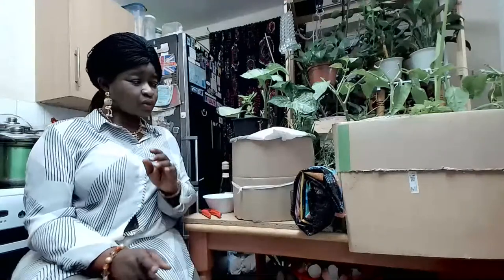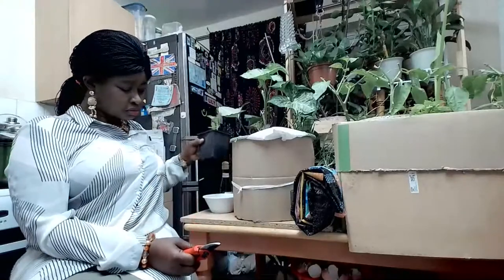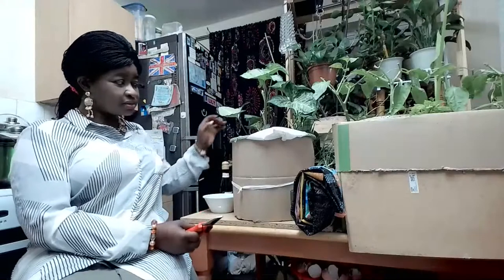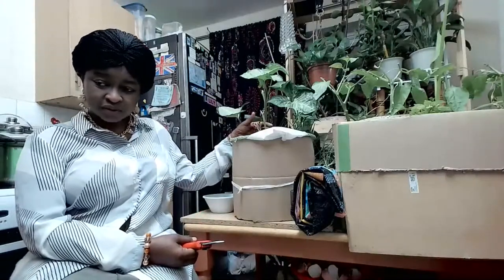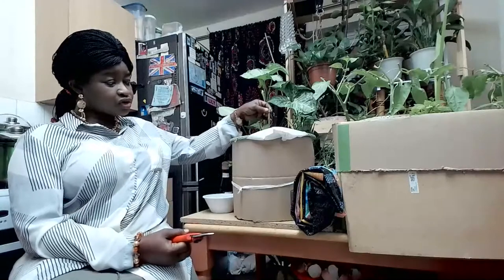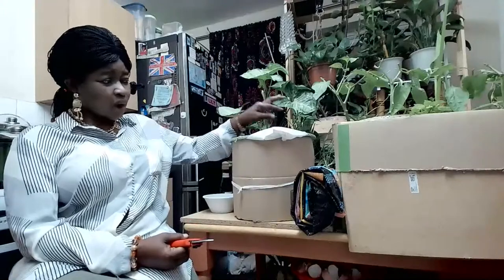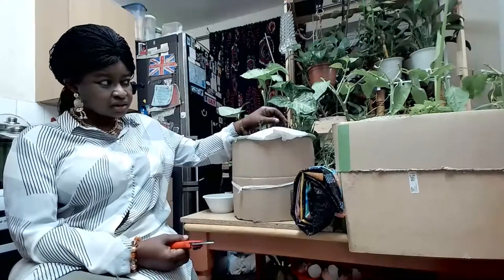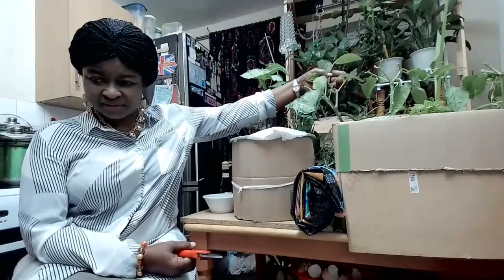But one thing that we need to do is you cut off a lot of the branches. In fact, most of the branches of the pepper plant would have to be cut off. You cut off most of the branches and just leave about this Y on it. You can see this pepper plant is so sparse.